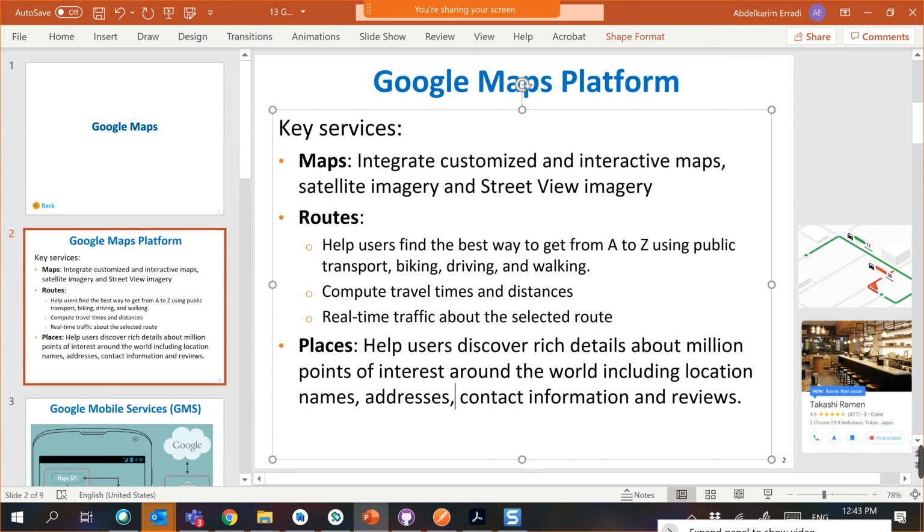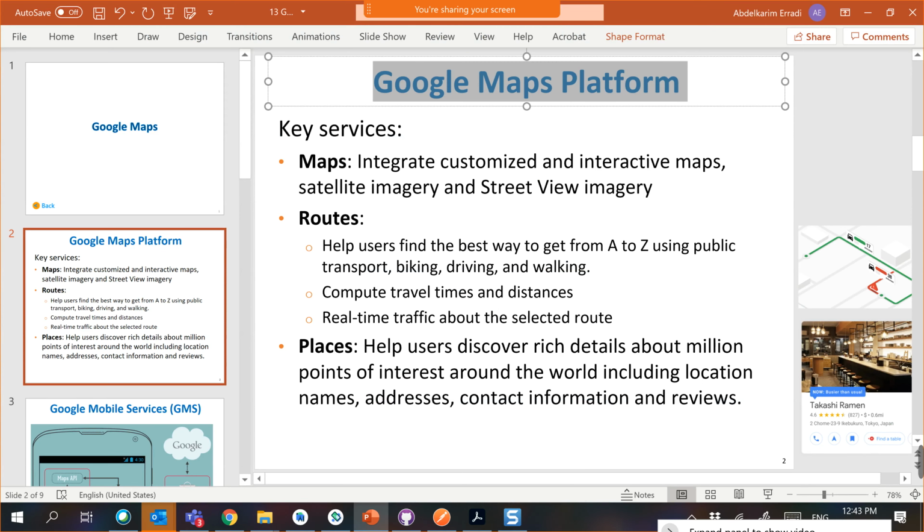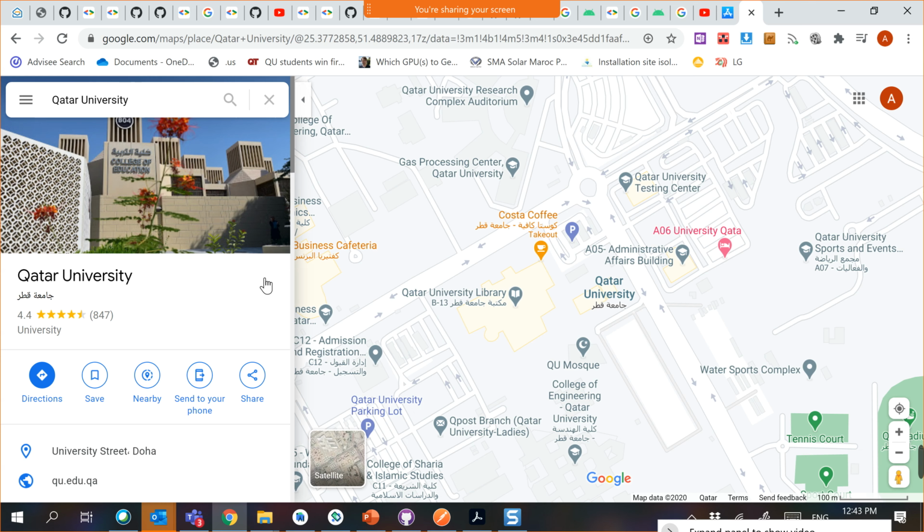So to summarize, the Google Maps platform provides you three key services that you can access programmatically. Whatever you are already familiar with in Google Maps, you can make this functionality accessible from within your app. You can programmatically look up a particular place, get some details about that place, and even show that place on the map within your app.